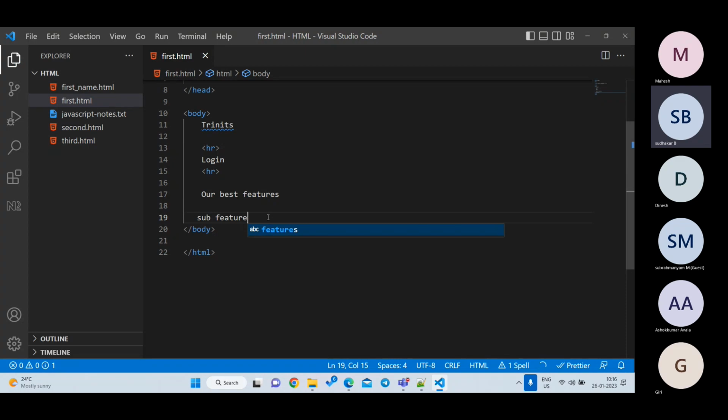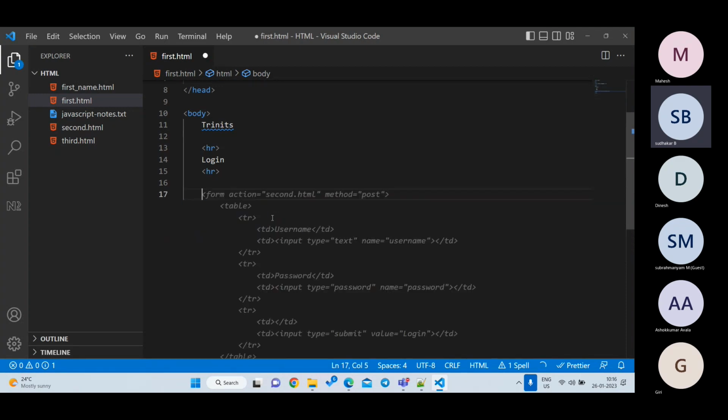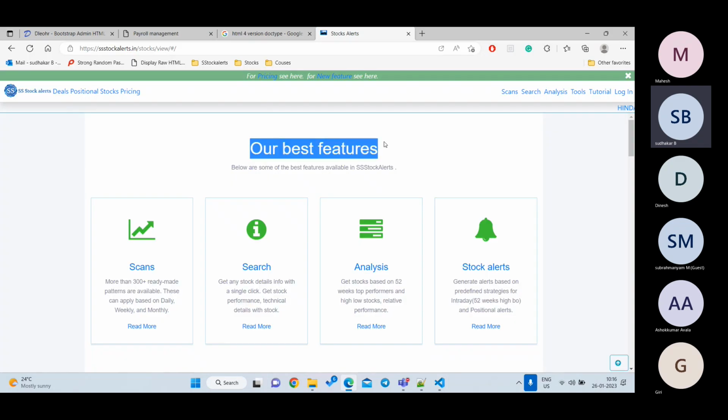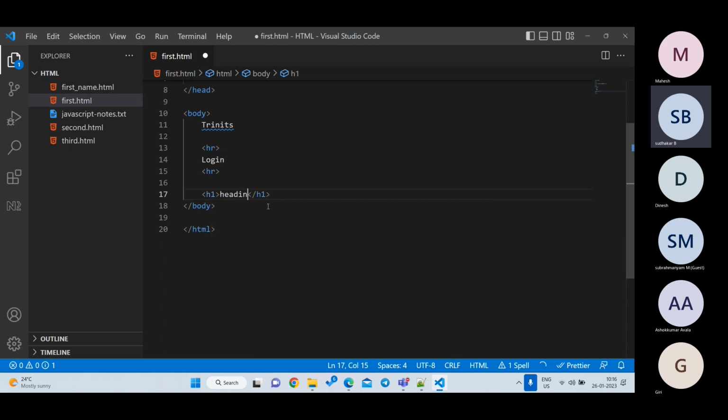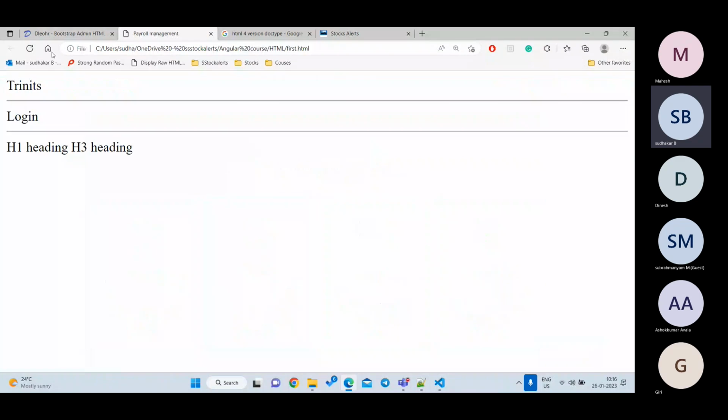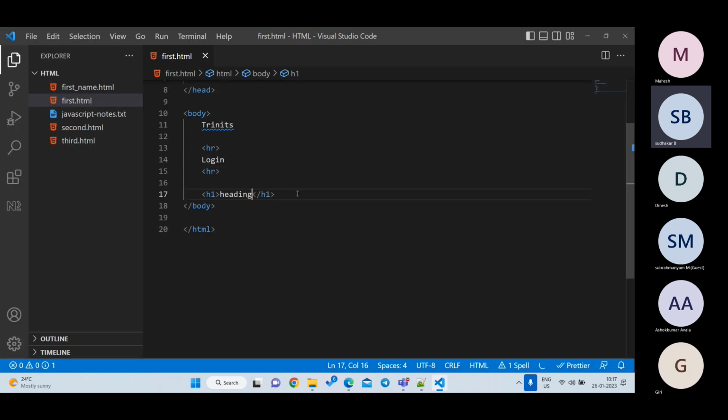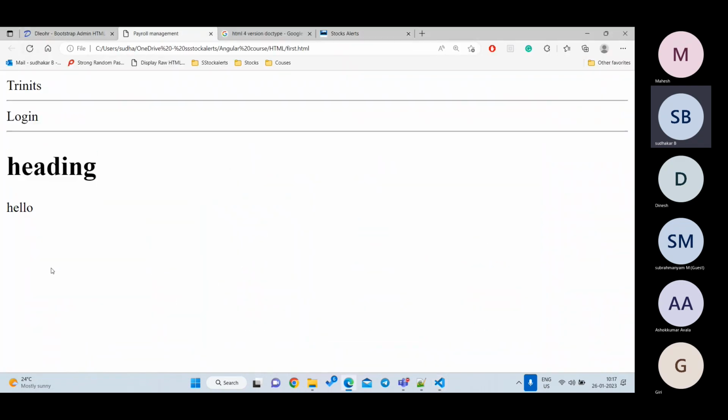Now we have learned some tags, right? What are the tags we have learned? H1 to H6. Now we need to start applying our knowledge. Suppose I want to display a heading, this one. Now I need to use a heading tag, an H1 tag, something like this. Now automatically this will display as a heading. And another point is, whenever you write in H1, the next content, whatever you write, like hello, will automatically go to the next line. It will not come in the same line. I will explain why it will not come in the same line in the next class.